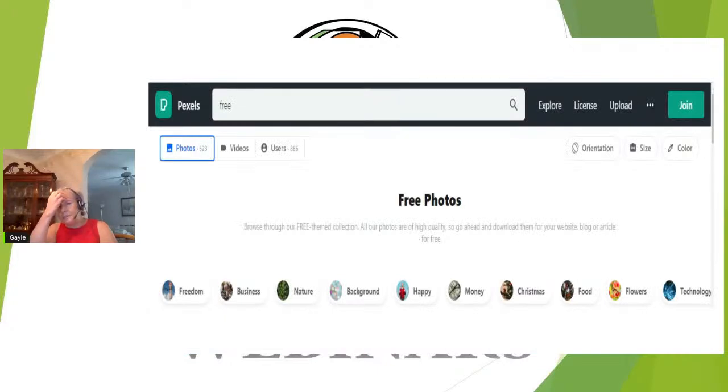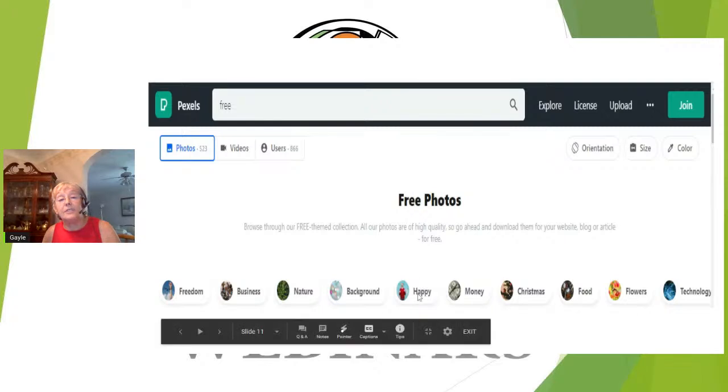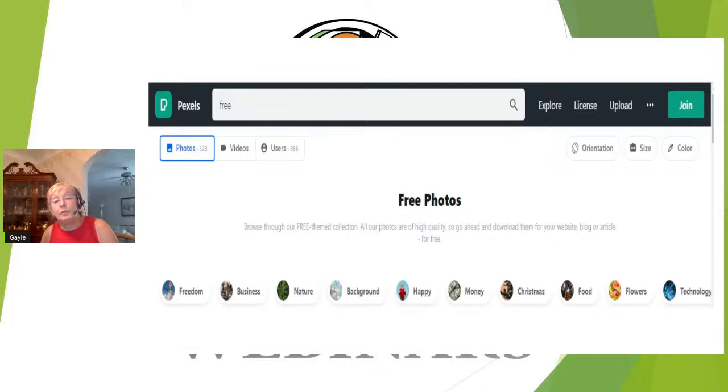So here's the Pexels page, and you can see on the top there's a keyword insert where you can put particular keywords that might lead to photos you're looking for. Or if you look across the bottom, there are lots of categories: happy, money, Christmas, food, etc., where you might search happily for an area of interest that you have. One caveat is I get lost in these, and I think you will too. You keep finding more and more interesting pictures that aren't exactly what you want. So if you want to be more precise, go ahead and use the keyword.